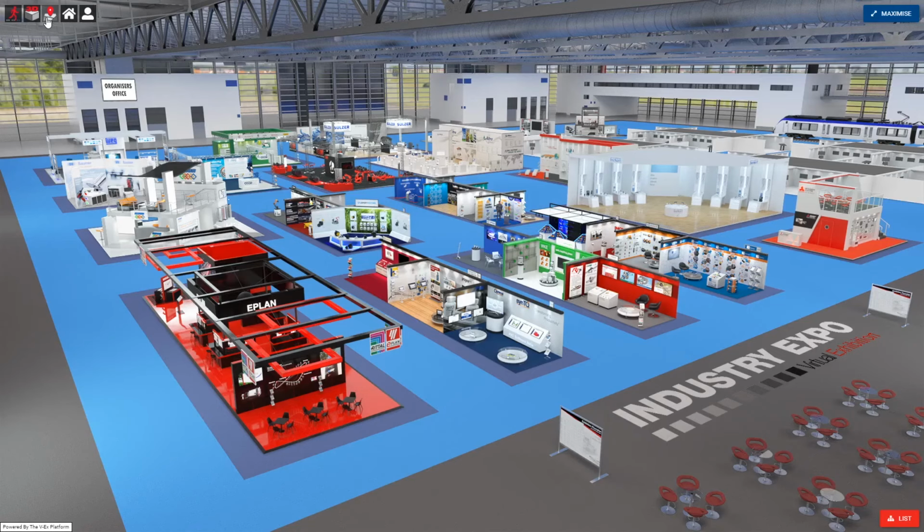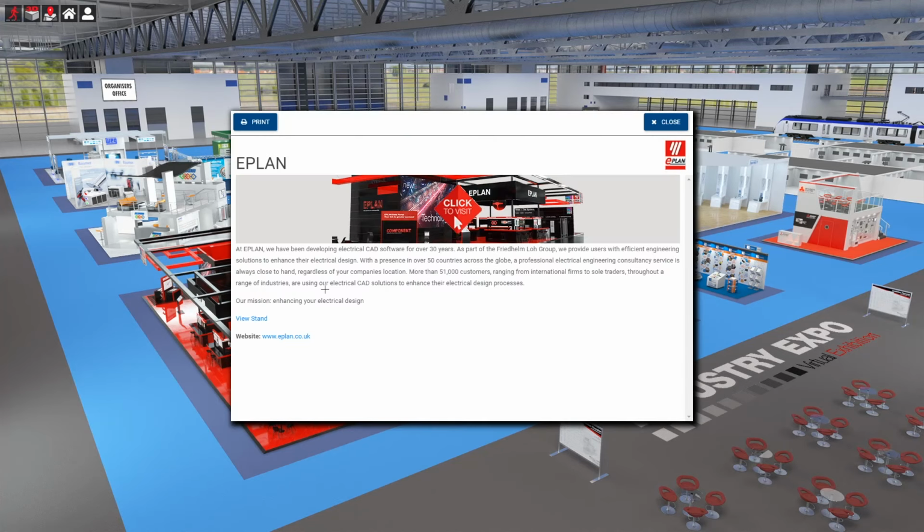So a 3D view is kind of a hybrid between the two. So this shows you the whole hall with all of the stands in it. So unlike a first person, you can't push your way around this, but it does have all of the active stands in a similar way that you would get to the 2D view. It's just that you can see what's going on. Now we'll pick this stand as an example.